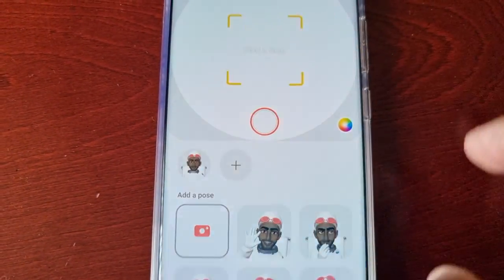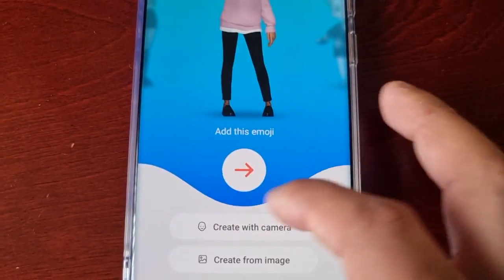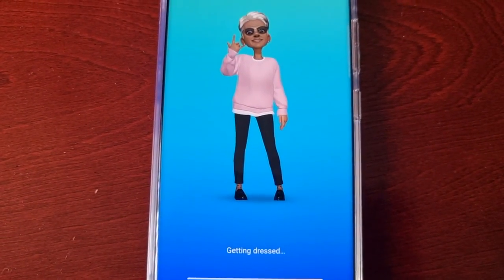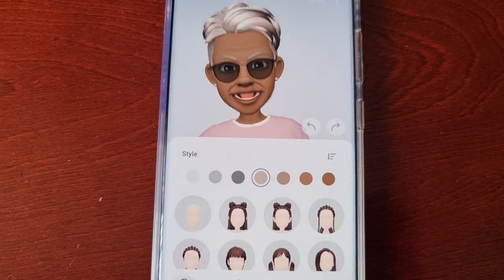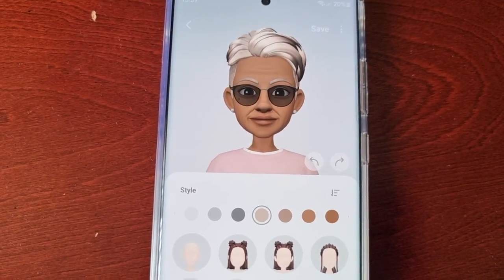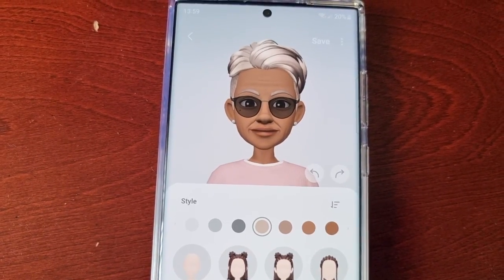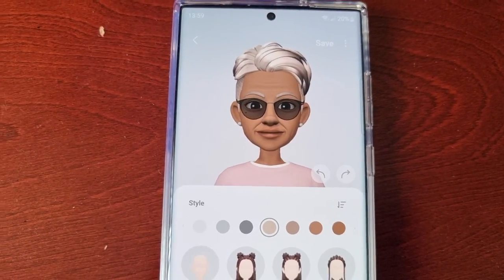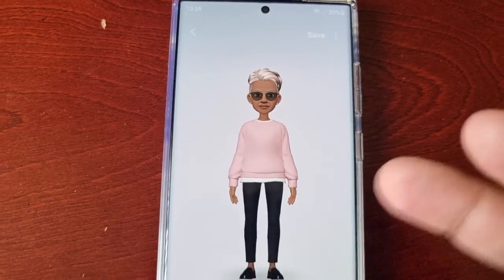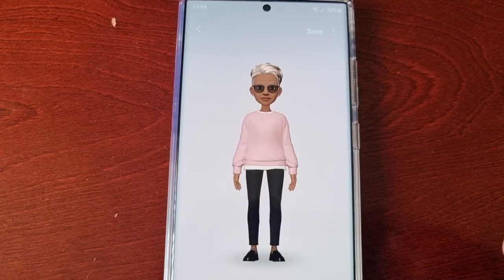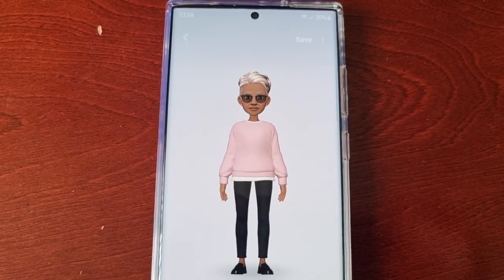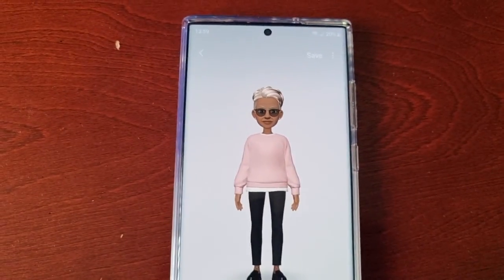You'd select this option here and create an emoji of the contact, and try to make the emoji look as close to your contact as possible. But like I said, guys, if you're not sure how to go about making the emoji, I have a video I made earlier showing you how to create the AR emoji. Be sure to check it out.